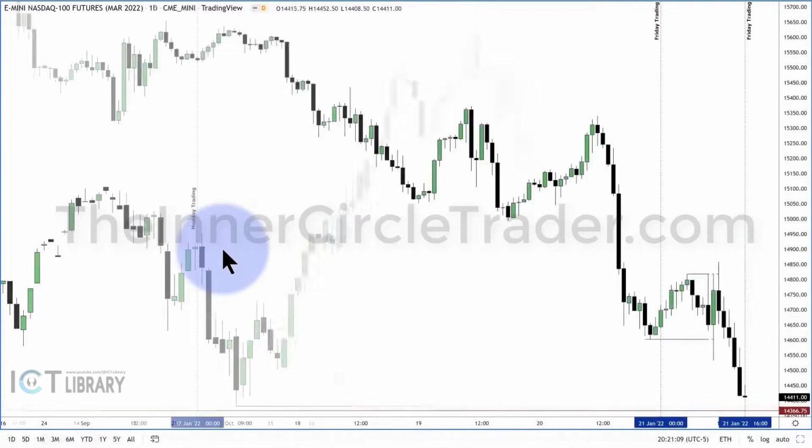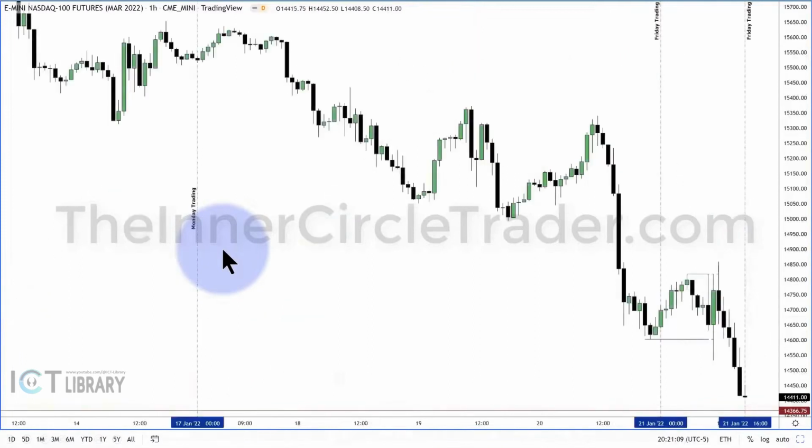And we're going to drop down into the hourly chart. Okay, now what I have here is a framework for looking at the weekly range on an hourly chart. So all I did was begin at midnight New York time, Monday's candle, and then Friday's close, and then the beginning of Friday's trading at midnight. Now, what I'm delineating here is the fact that we had a nice sell-off on Thursday, and the market went into consolidation overnight. Notice what happens here on Friday. This is that old low on the daily chart.